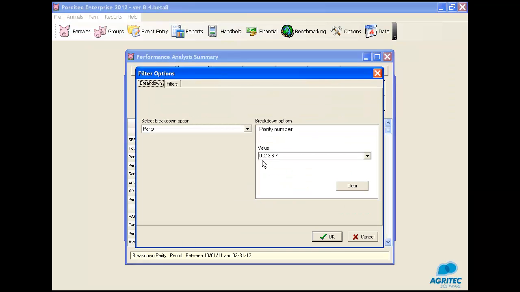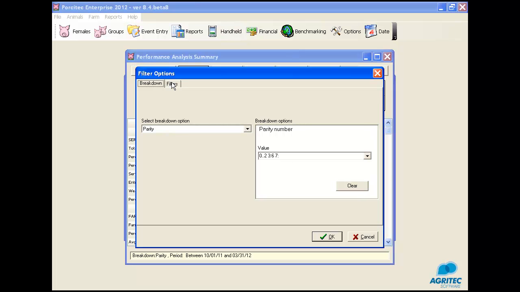So again, it looks like this. 0 dot dot 2 means I want separate columns for all the numbers in between there, and then the 3 colon 6 means I want the numbers from 3 to 6 and anything in between there combined, added together, and then the 7 colon means 7 plus.